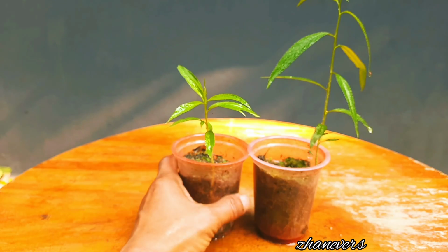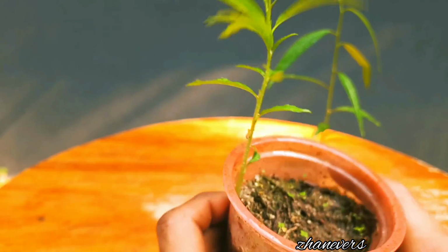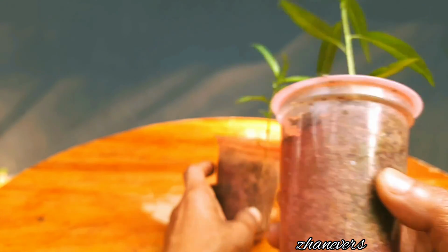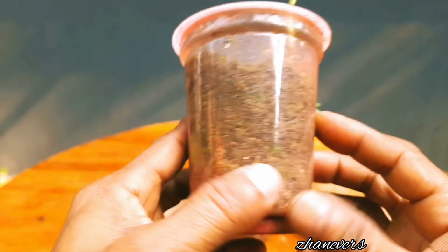After a few months, it sprouts. As you can see the roots. It looks healthy. Peach seeds need to go through the cold winter period in order to germinate, or cold stratification. If you live in a warm climate, then you can create a cold and moist condition called stratification.